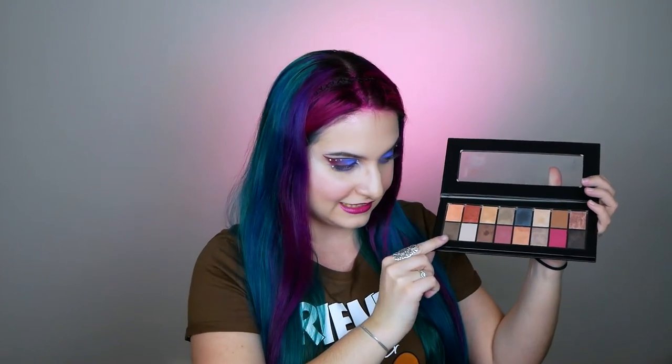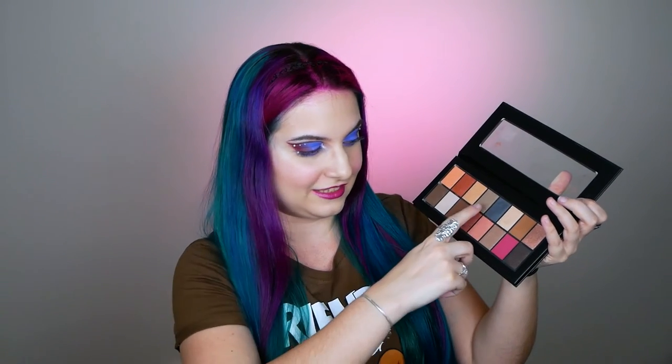Palette number two for today is the palette that Aiden gifted to me. I also have a video reviewing this palette. Aiden is a Hungarian company and recently they started being here in Sweden, so they sent me a very nice PR box with many things including this palette. This palette is kind of dark and neutral for my taste, but I tried a few shades and I like it — it's special in its own way and as a complementary palette it will do a lot, so I would definitely recommend it.